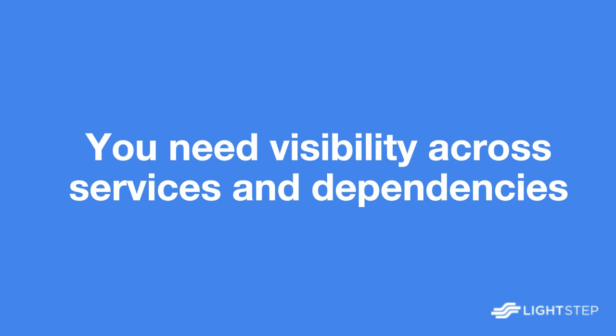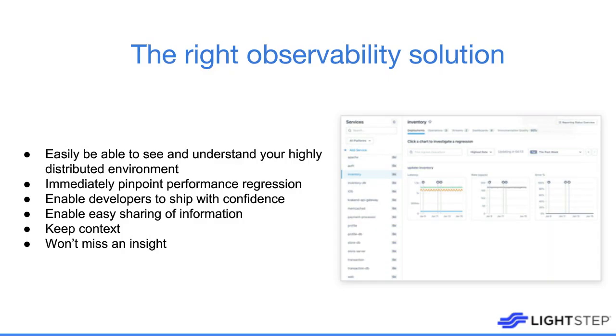So the right way to have observability is to keep in mind this definition. Observability isn't just a tool. It's an entire way of thinking about the telemetry data that's coming from your services, right? Your application is emitting logs, and it's emitting metrics, and it's emitting traces, and it's emitting all this data. So you need a solution that is able to aggregate that and help you make decisions.